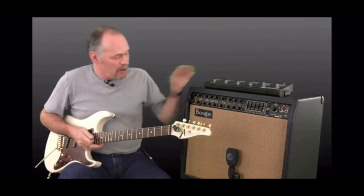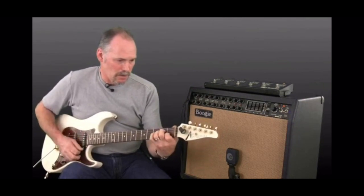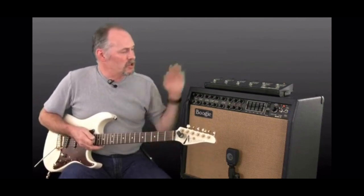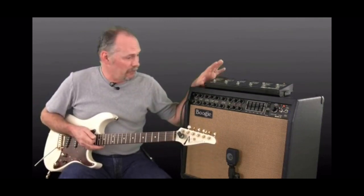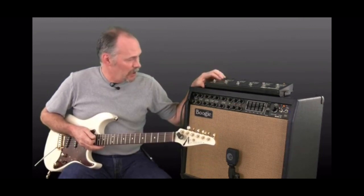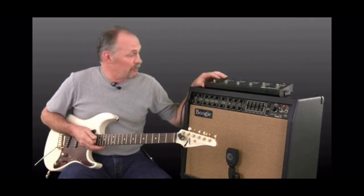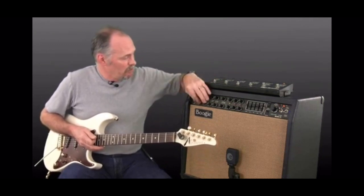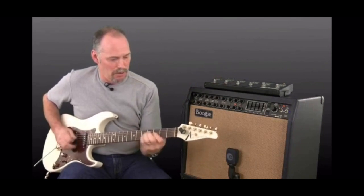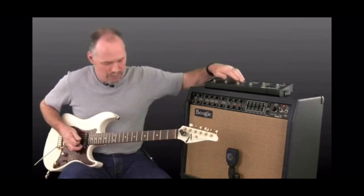And then instantly on the fly, go back to nice trebly clean. So the channel switching pedal really is a plus with the amp, especially if you're playing gigs, jamming with friends, doing whole songs where you're the rhythm guitarist and the lead guitarist at the same time. You need to go from a nice rhythm sound, whether it be a crunch rhythm, then into a solo.